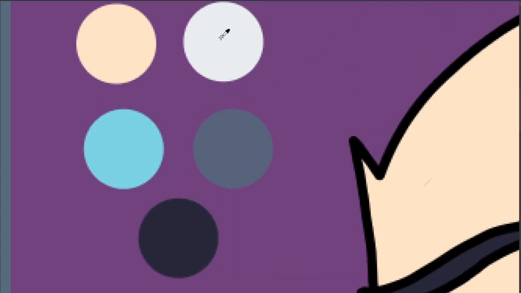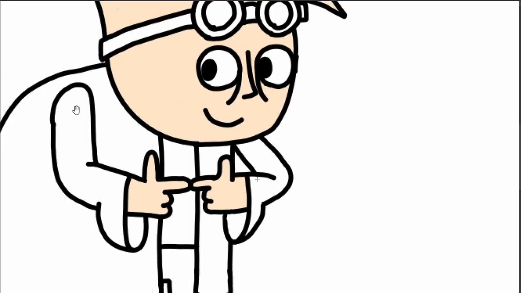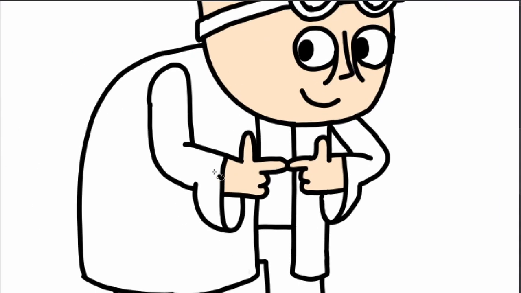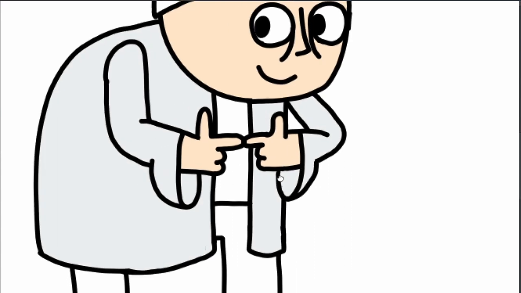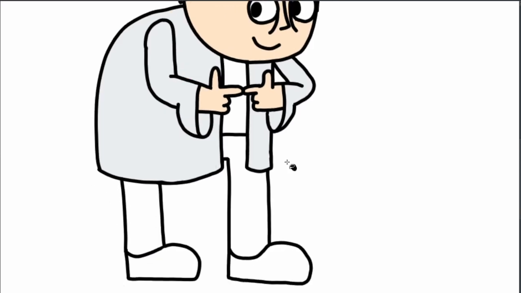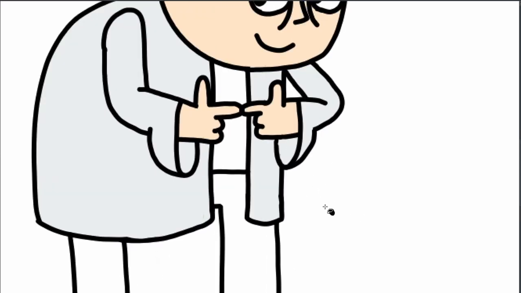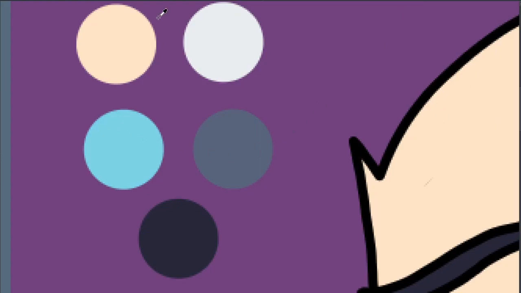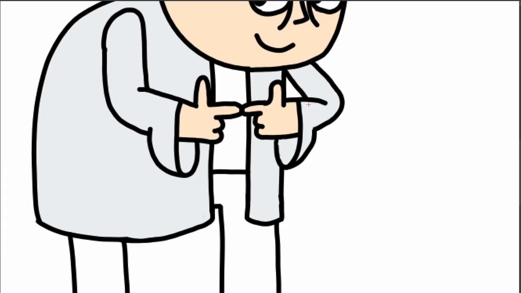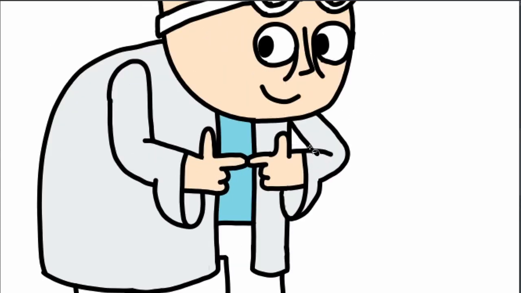Take the white, or in this case, a slightly very, very light blue-gray, and color in his lab coat. If you're on paper, just leave it the paper color, or if you're on digital and like it solid white, leave it solid white. Take this blue color, it's a very light blue, and fill in his shirt, the only part of his body that has this.